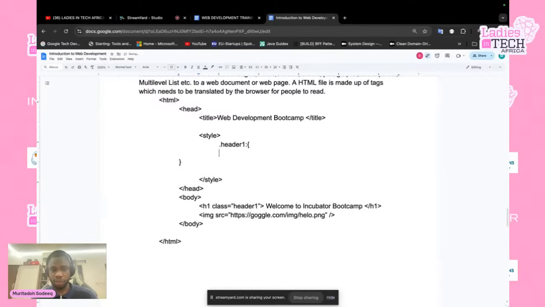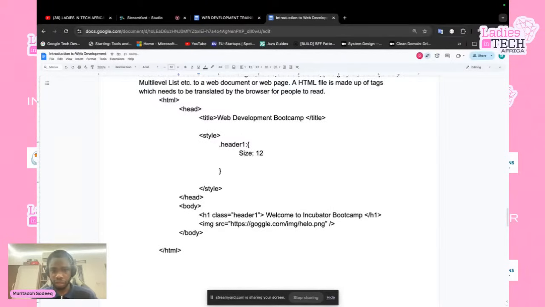So you can now give header one any type of customization we want. We want to increase the size, you can give it 12. You want to give it a color, you can reference the color red and any type of configuration that we want.